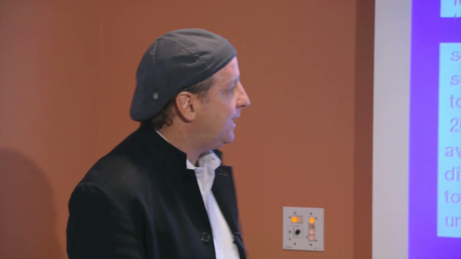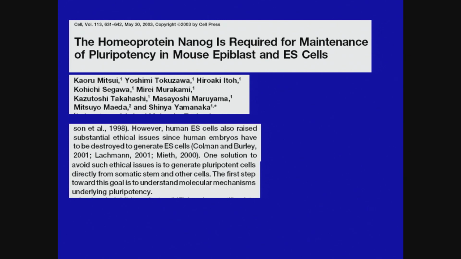And he was deciding what to do with his research, and also he needed to create one transgenic. So the first transgenic he made was basically knocking out that FBXO15. And why is this important? Because he really thought that that gene was key for pluripotent stem cells to exist. And in addition, he was working on finding other genes that were important. And in 2003, he published a beautiful Cell paper describing basically NANOG.